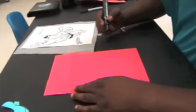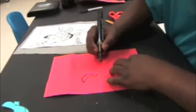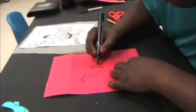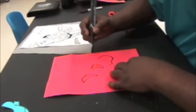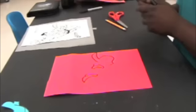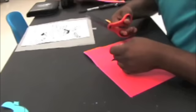You can also go over it with the outline of the marker, or in your case, the Sharpie marker. And make sure you get the outlines as well. It may seem like this is a lot of work, but trust me, it's not. As long as you apply yourself, you can master this. Make sure that you cut neatly on the lines. Okay, I got my piece here.